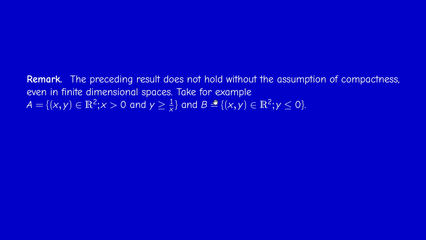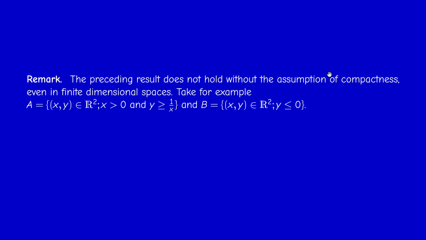These two sets are disjoint. Of course, they are convex, they are disjoint, and they are closed, as you may easily check. However, we can separate them by the horizontal line y equals 0, but this separation is not strict. If we add epsilon or minus epsilon, the line y equals epsilon or y equals minus epsilon does not separate these two. So it's better to draw a figure here.